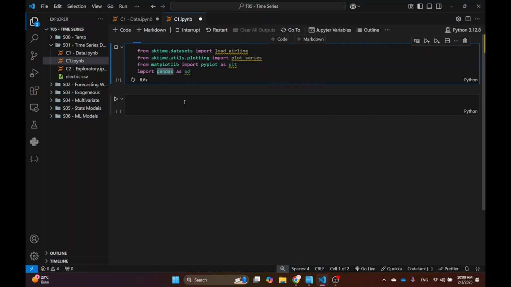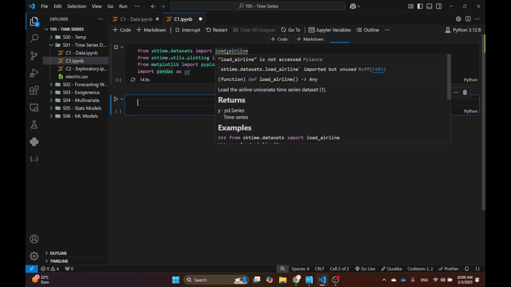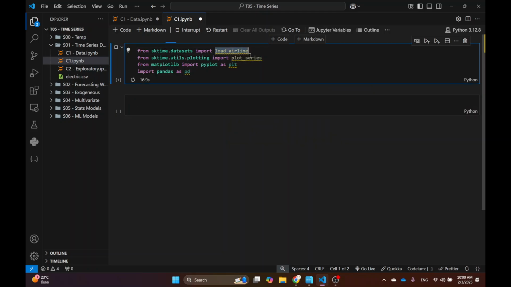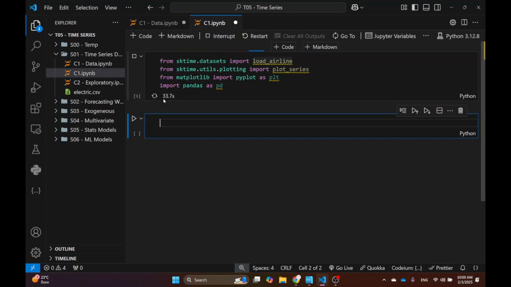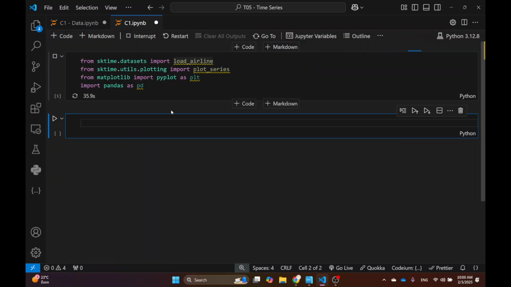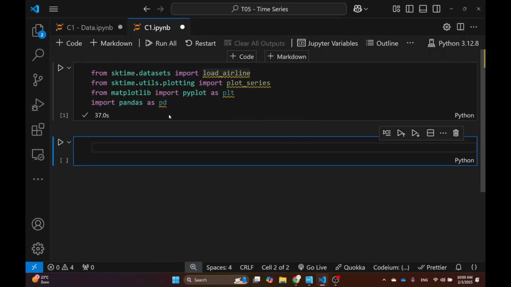First, I want to explore the toy data that the library has for me, which is called airline data. The library provides a function that I can use to load data, called load airline. Let's see what it looks like. Oh, I have to wait for this to load. Just hold on for a second. The first time usually takes a while. Okay, it's done.